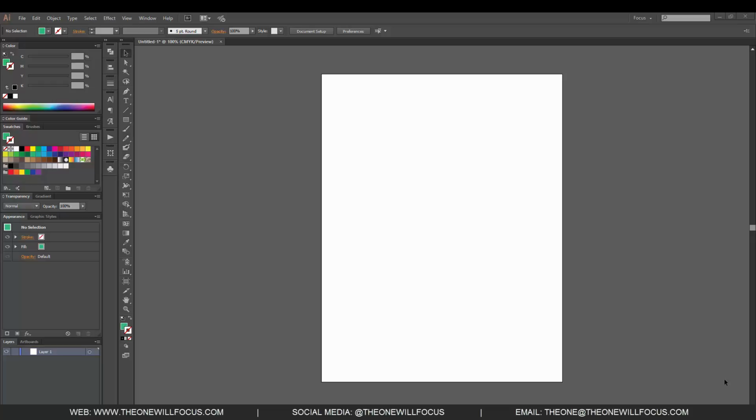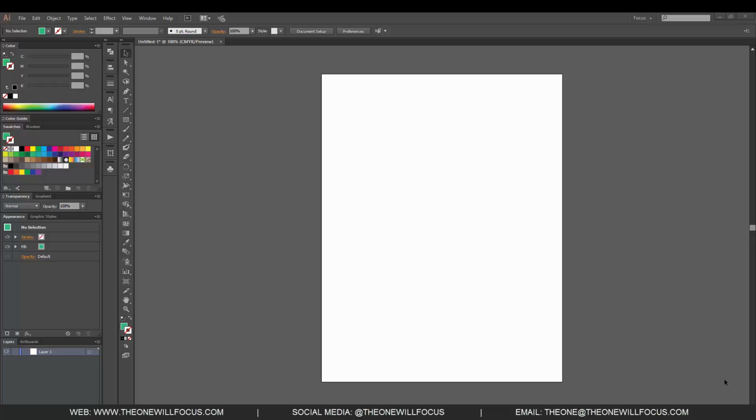Okay, so in this tutorial, what we're going to talk about are the brush tools. And we really have two brush tools in Adobe Illustrator. We have your blob brush and then we have your regular brush. Now, the blob brush wasn't present at all in previous versions of Adobe Illustrator. It wasn't until later on that they actually introduced it. And the blob brush essentially works like a regular brush.